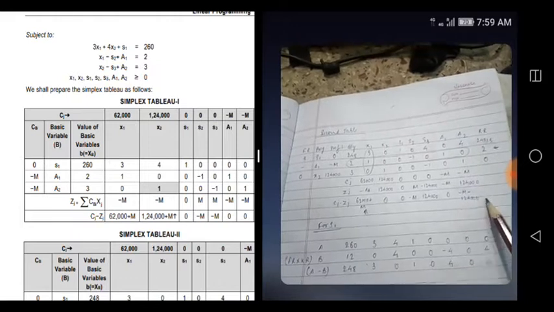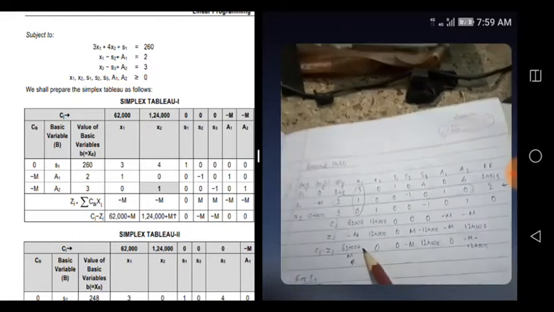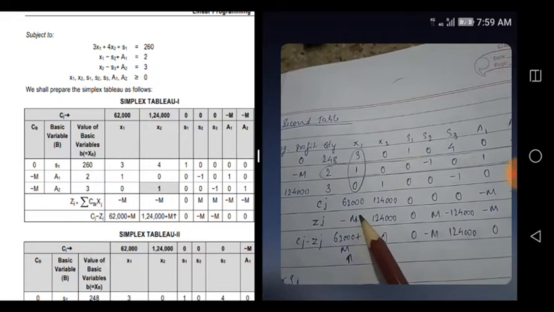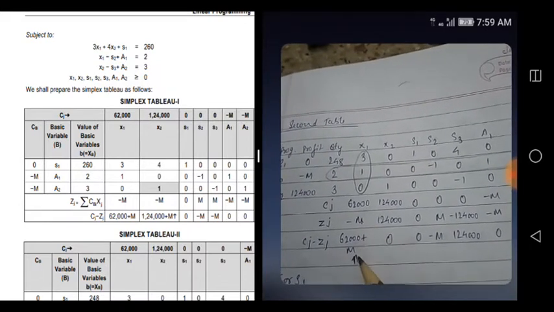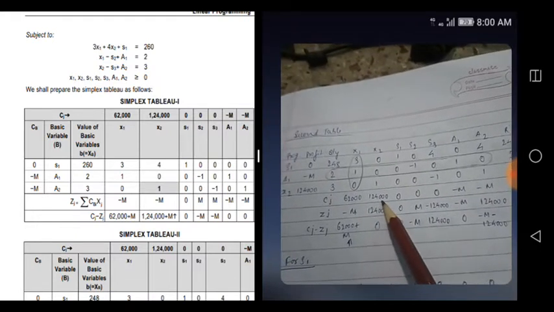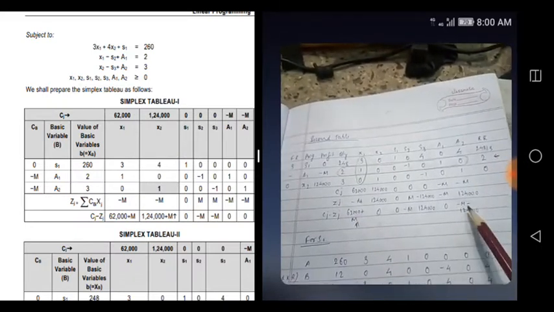Then Cj minus Zj as the usual step. So 62,000 minus minus M becomes 62,000 plus M. 1,24,000 minus 1,24,000 becomes 0. Like that you just deduct and you will get this value.